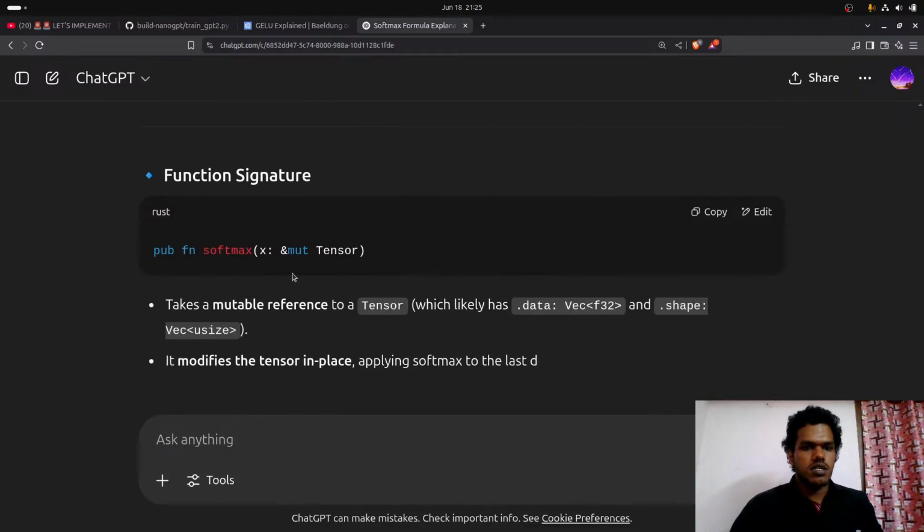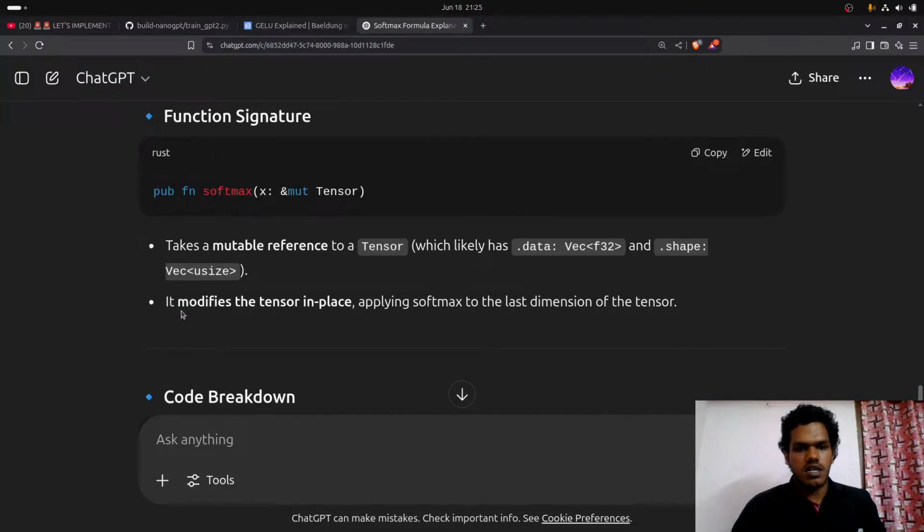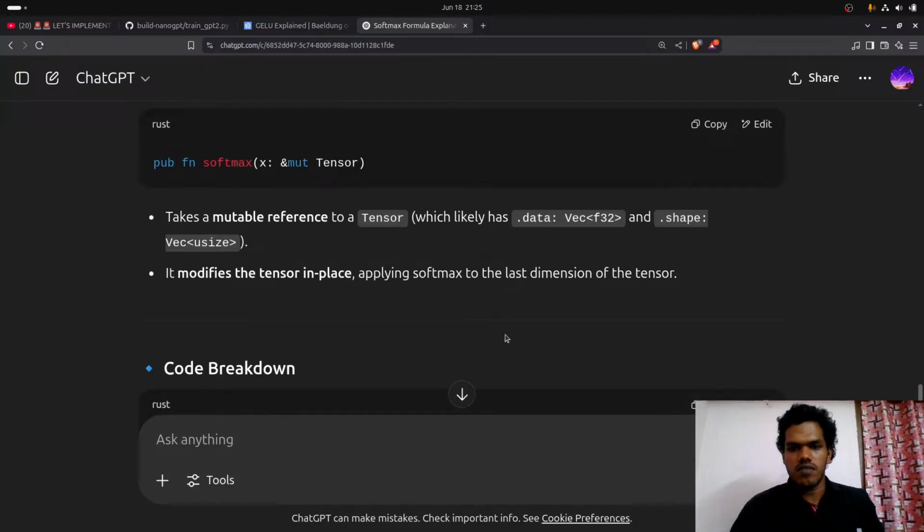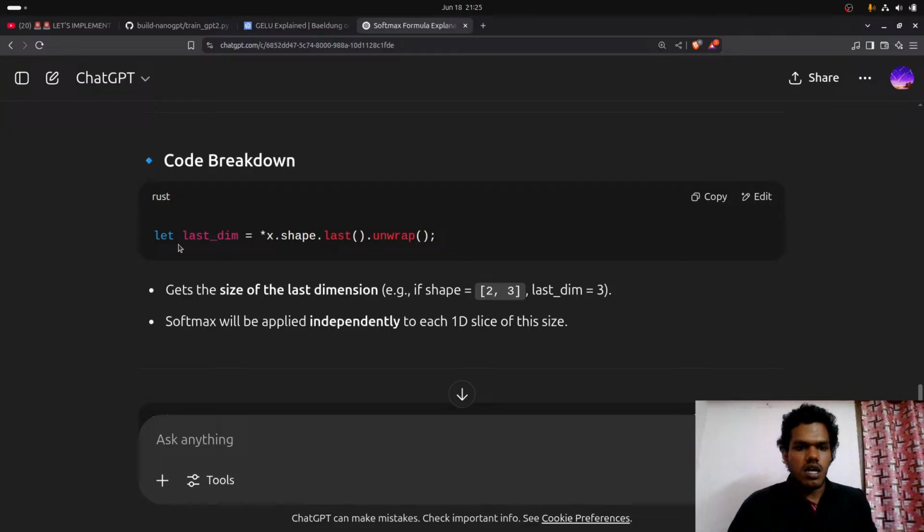The tensor is taken as a mutable reference, okay, that's fine, and it modifies the tensor in place. Okay, understandable. And this thing gets the size of the last dimension.